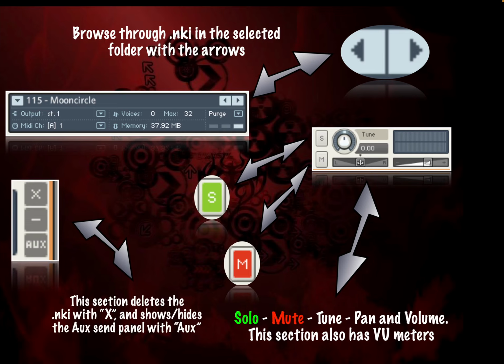You can also delete the instrument if you've edited an instrument and you've just decided that you're not getting anywhere with it. Then you can just hit X and it will get rid of it. There's also an aux panel, but we'll get to that later. I don't want to talk about that today so much. But if you hit aux, it drops down a little aux panel. And this is for sending auxiliary effects within the Kontakt instrument itself. But once again, we're probably going to be layering our effects at the DAW level in the Logic mixer itself. So maybe it's useful if you want an individual effect on an individual sample. That can be useful.